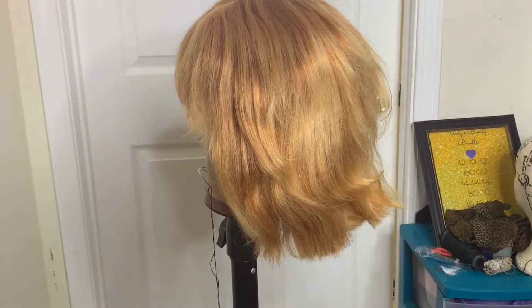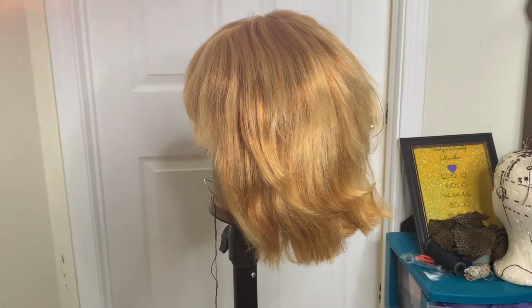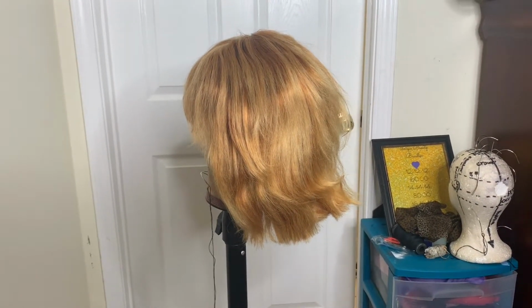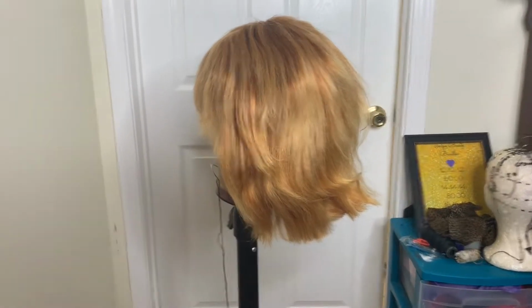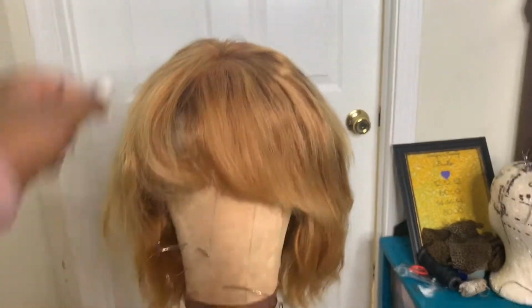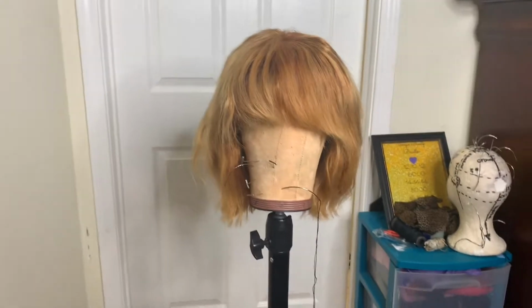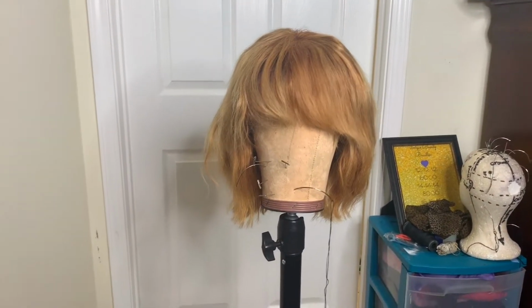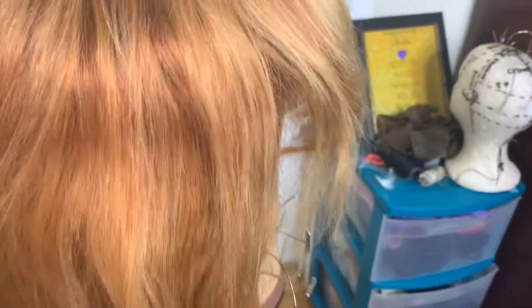So we will be going in and transforming this 613, because as y'all can see, some of the parts of this unit are 613, but this is a unit that was 1B, and the parts that are 613 are burnt. Y'all know 613 is hard to achieve without damaging your hair. But we're going to transform this little old bang wig, and I'm going to turn it to rose gold pink.